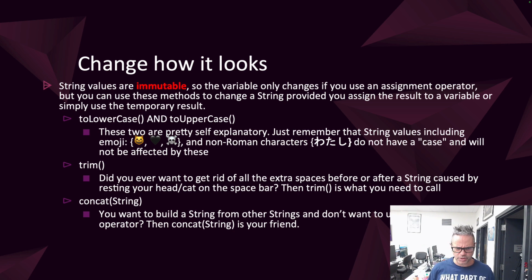.trim. Do you want to get rid of all those spaces because your cat was typing on the keyboard, you fell asleep and put your head on the spacebar? The .trim method is the one we have for that. It takes all the surrounding spaces before and after the text of the string and squishes them all out. It's great, wonderful tool, I love it. And then .concat. I don't really love this method, but it's amazing. If you don't want to use the plus sign or the plus equals operator when you're working with strings, you can call .concat to build a string that way as well. I like plus and plus equals, but if you want to use concat, it's there too.